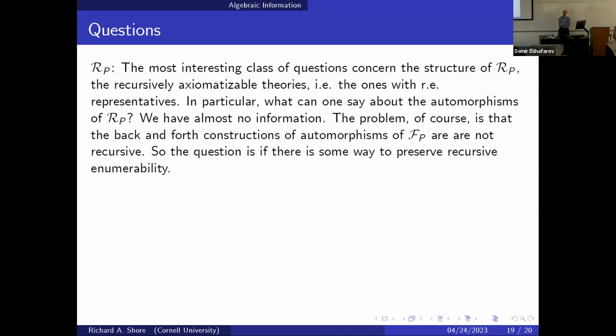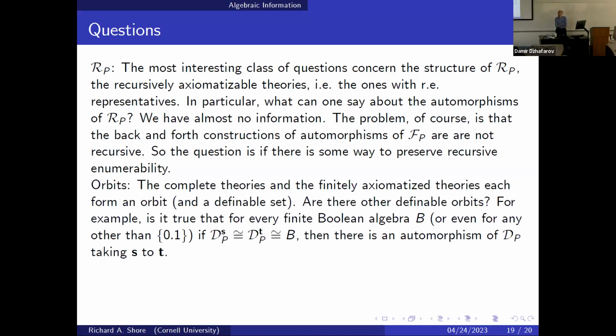You now know as much as I know about it, except for the fact that it sounds too much like the lattice of the RE sets, whose constructions are very complicated. Whether any of them are relevant here, I don't know. Seems different. So that's the first set of questions: say something interesting about the axiomatizable theories.